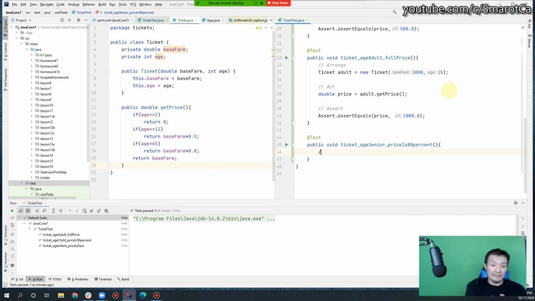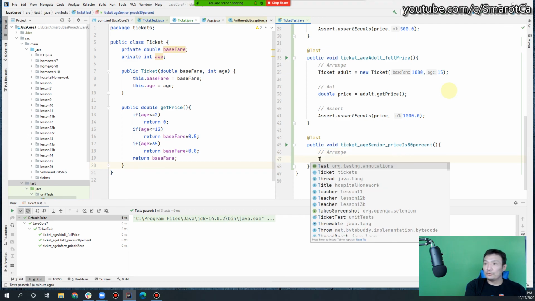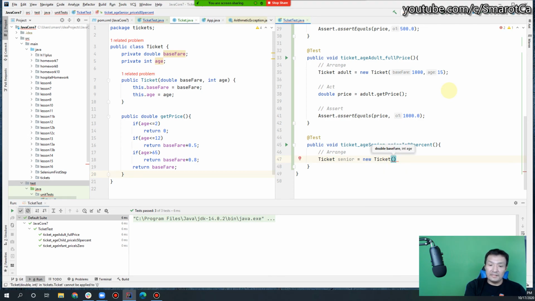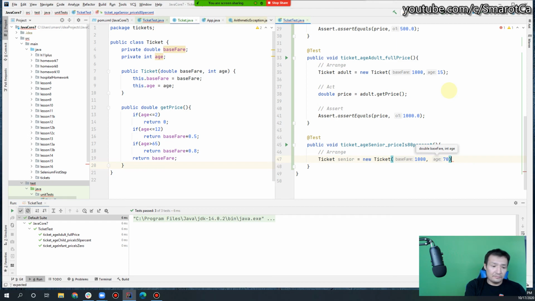And again, arrange. In the arranging, I do a ticket senior, new ticket, and base fare $1,000. I can change 1,000 to 2,000, whatever, it doesn't matter. And here is age 70 years. It will be a senior.